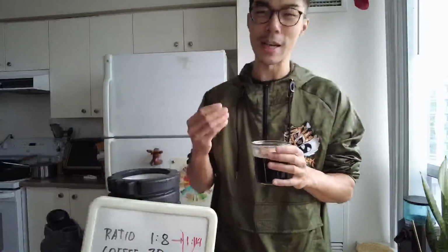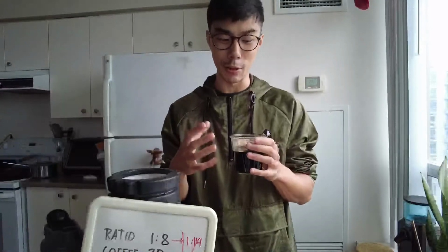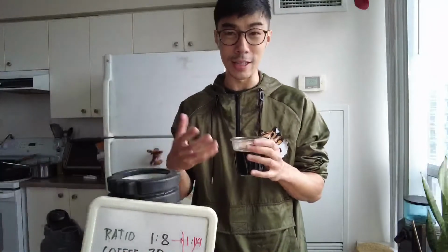The intensity here is pretty strong, as in I can taste a lot of the roast level bitterness in this cup of coffee, and it's probably not my cup of tea, but I think maybe with a dash of water we can open it up and hopefully get it to breathe a bit. So I'm gonna add a dash of water here.